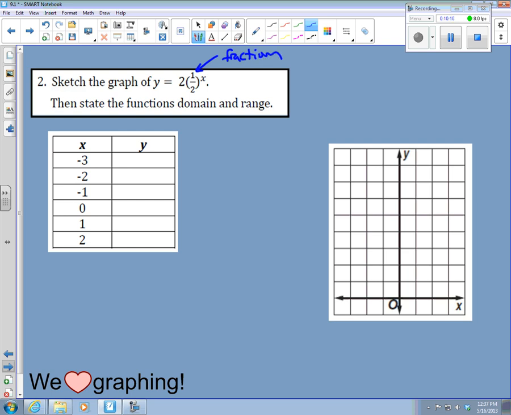In other words, it's between 0 and 1. If it's between 0 and 1, it's going to be decay. It doesn't even matter what's in front here, too, except the a has to be positive, or it's going to be opening down, and we want it to open up our graph.